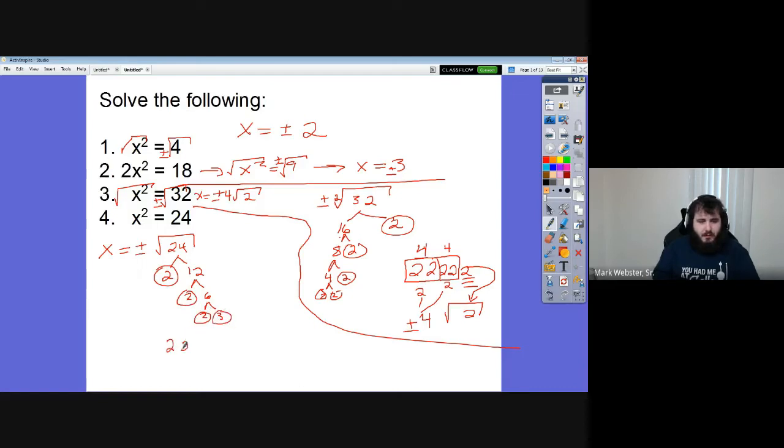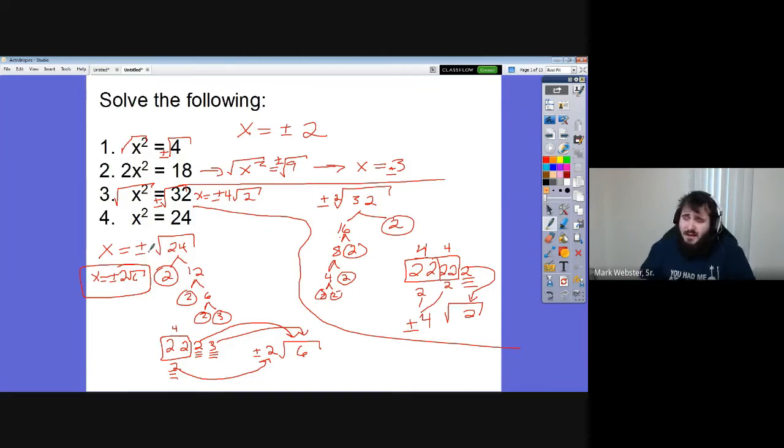Right, and again, write them out. Here's a perfect square pair. That's 4. So 2 is going to pop out. These are not pairs. There's not another 2 to pair this one with. There's not another 3 to pair this one with. So we end up with these two stuck on the inside of the radical. 2 times 3 is 6. And then this is the only thing that came out. So this is what comes to the outside of the radical, just like before. Then don't forget your plus minus. So 2 radical 6. And that's it for these 4.